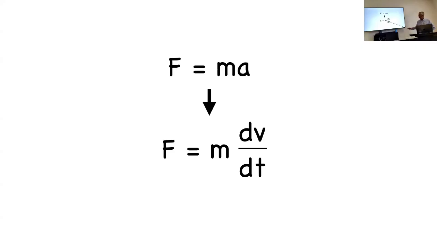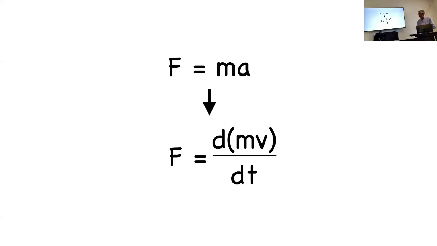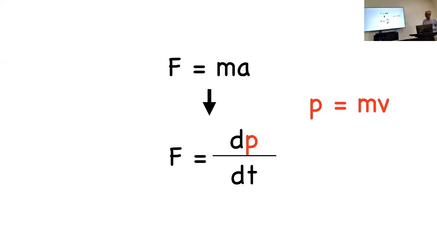Now, if mass is not constant, you can't use this equation. But we saw how mass increases as velocity increases. So we have to be precise. We have to put m inside because m is a variable that depends on velocity. Or we could say m is a function of velocity. So what we're really dealing with is the change of mv with time. And mv has another name. We call it momentum. It's usually just written as a p. So p equals mv. So we can write this: force equals dp over dt.